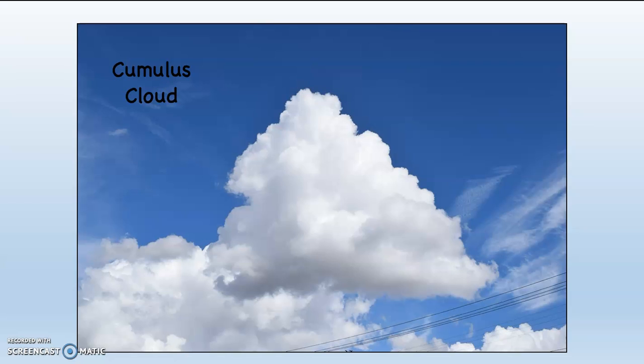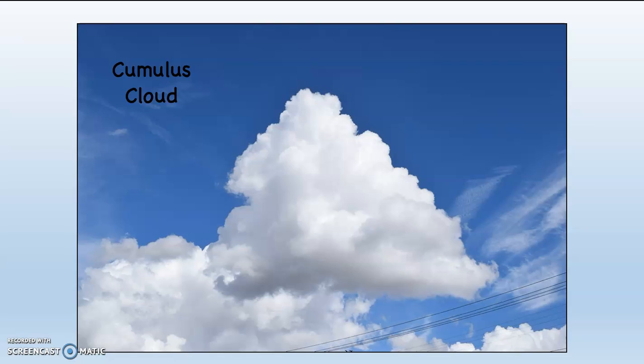Take a look at this cumulus cloud that we've seen multiple times. I think you would recognize that the relative humidity inside that cloud is 100%. And the relative humidity just 10 feet away from that cloud is something less than 100%. How do we know that? Because there's no cloud forming 10 feet away from the cloud. You have to have 100% relative humidity in order to make the cloud. So if the atmosphere can maintain different relative humidities, different amounts of moisture, then it certainly can maintain different temperatures.